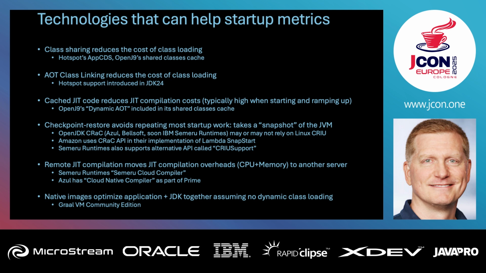So class sharing is basically just targeting that cost of class loading. As we all know, Java loads its classes dynamically. Typical microservices can have thousands to tens of thousands of classes that have to be loaded. That's a lot of work, and so if we can reduce that work, then we can improve the startup time of the Java application, and it's just the JVM that has to do that.